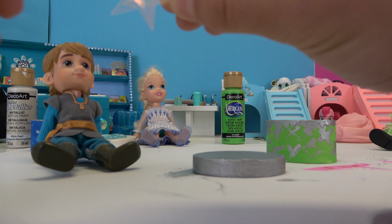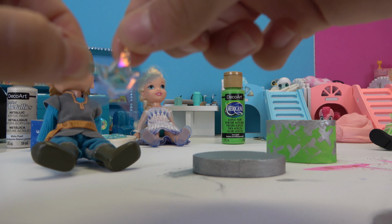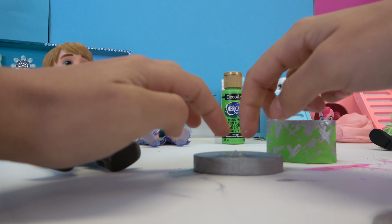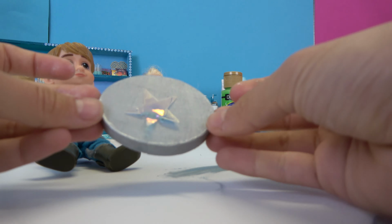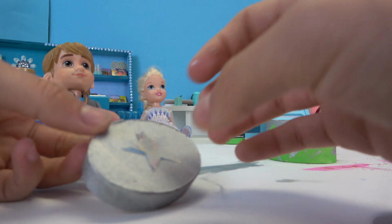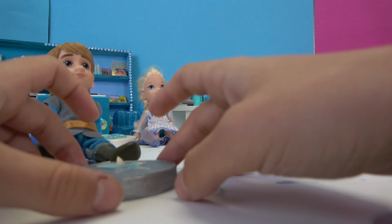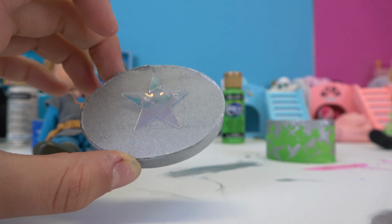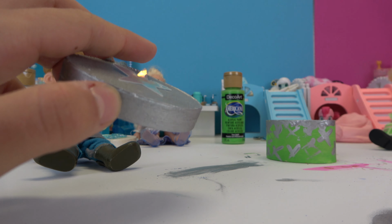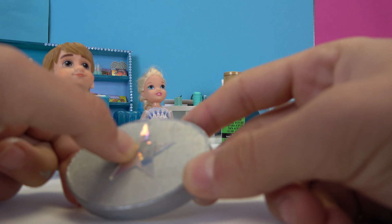Oh no! For some reason, when I put the hot glue in, this little thing bent. No, don't bend. Okay. Put it on the lid, and just please look good. Please don't bend. Oh well, it's like that. Well, maybe it'll look cool bent. I don't know. Let's try and... Oh no! Trying to fix it, but I think it's done for. But it looks pretty. I already said I'm not really the artistic type, but it looks really pretty for my first craft.